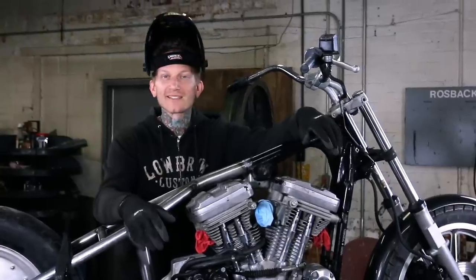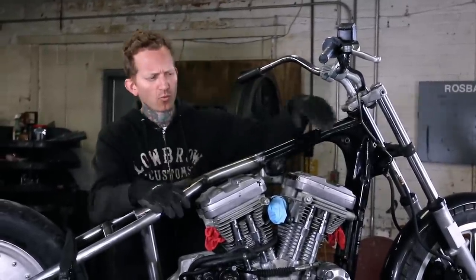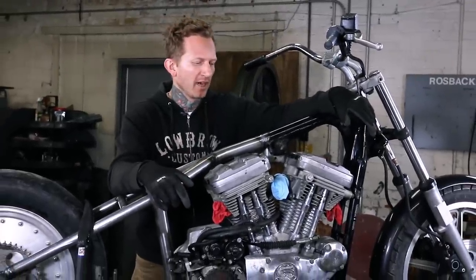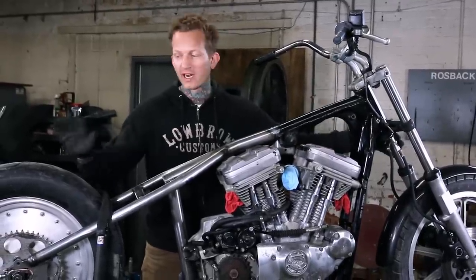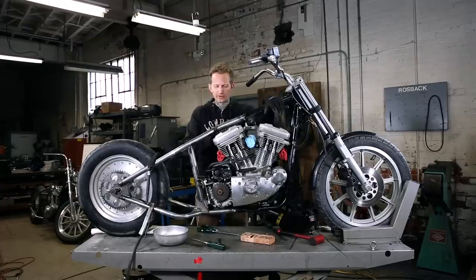So that's basically it for this hardtail installation. We're not going to bother showing you on film, but we're going to pull the motor back out and then weld the areas we couldn't get to with the motor installed. If necessary, you know, you could flip it on its side. If you pull the front end and the wheel off, it's really easy. You can turn it any way you want. Basically, though, you're just going to finish weld everything up there, and you're ready to move on to the next phase of your project.